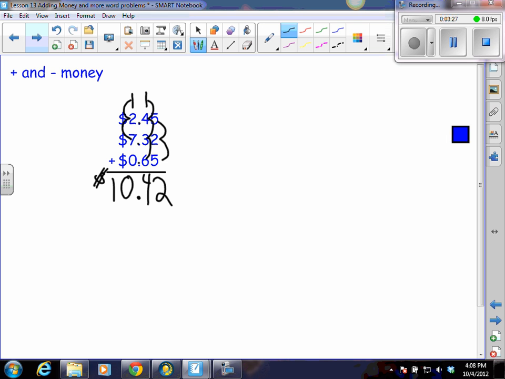Same is true when it comes to subtraction. Once again we need to line up our decimals, and we have to make sure that the bigger number is on the top. And so as these two line up, we have our decimal places. Decimal can go straight down, and then we can start in the far right column and start subtracting. So 5 minus 5 gives us 0. 9 minus 7 gives us 2, and then 6 minus 3 gives us 3.